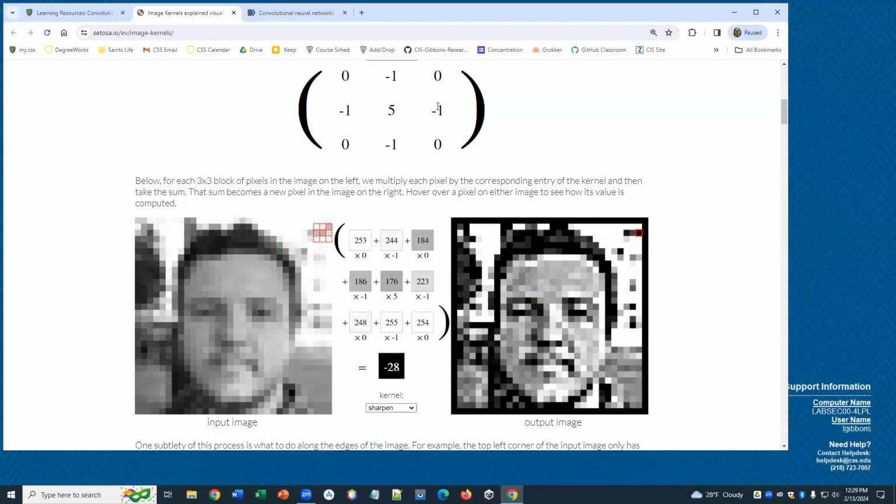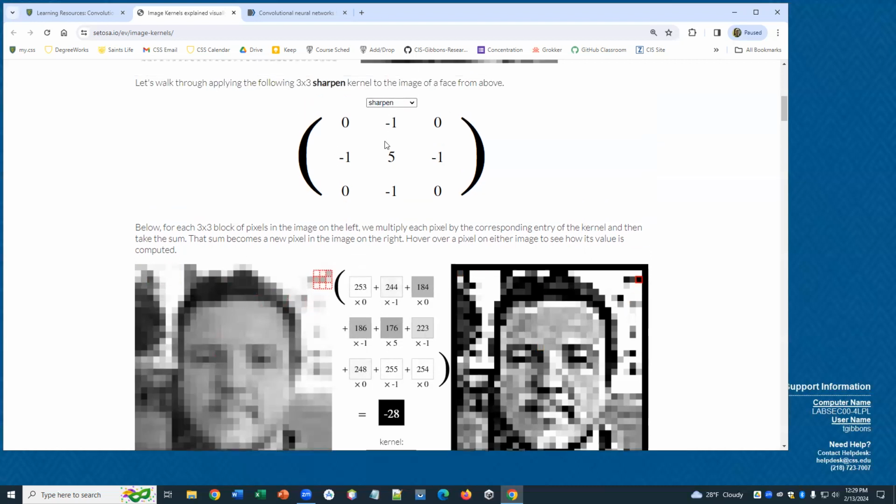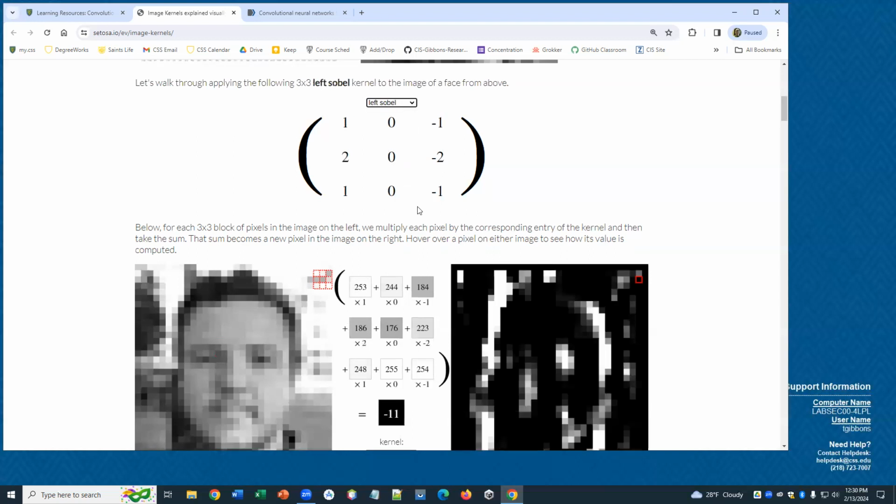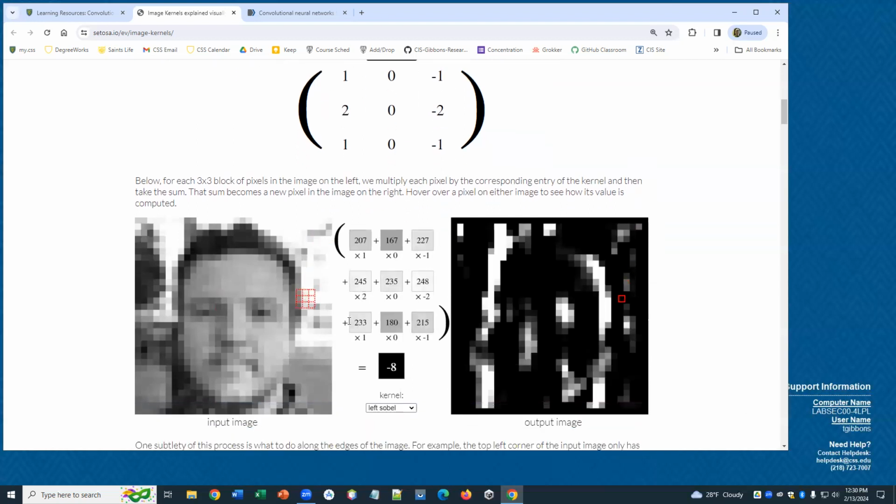So again, this is one filter, and we spent years designing these filters manually. We don't use them anymore. But people have filters named after themselves because that was so important. Like the left Sobel filter looks at lights.